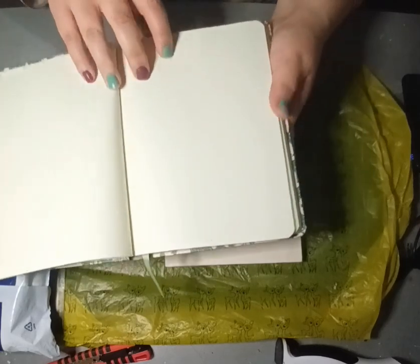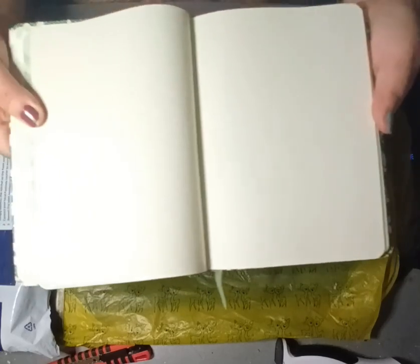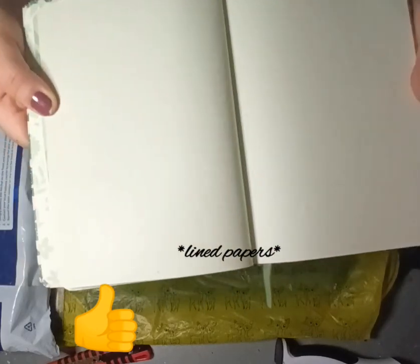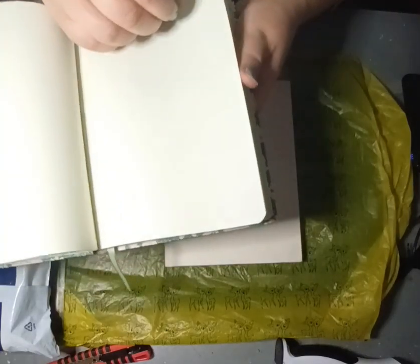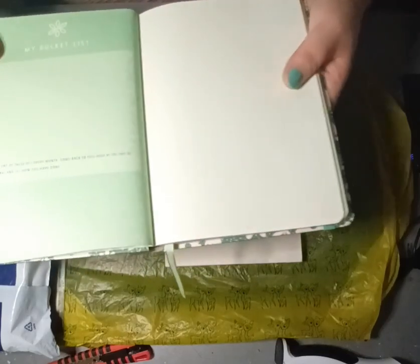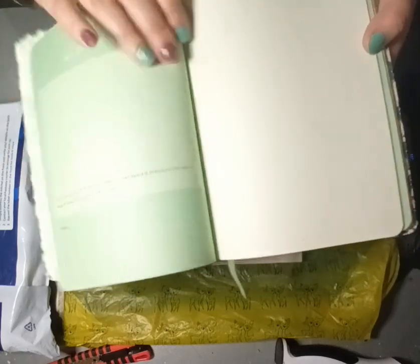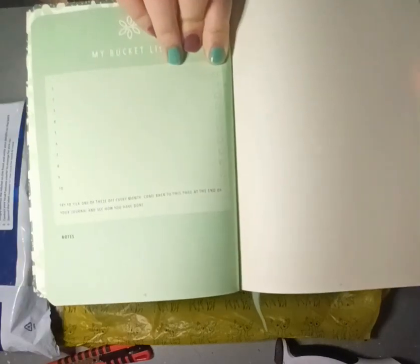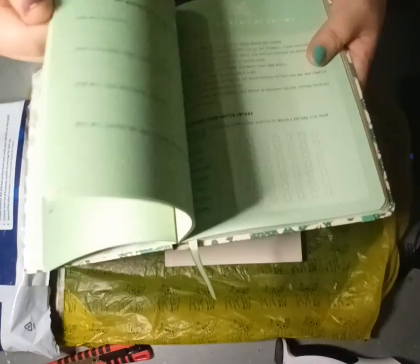These are plain lined papers. I am unsure if you can actually see. When I look at the video, I shall see or advise if I can see them or not, but they're just plain lined little journal notes, I'm guessing for your thoughts on how you feel and so on. And then you've got a bucket list here where you write down your top 10 bucket list items. It's got a little tick box at the end so that you can tick once you've completed a bucket list item off of this list.